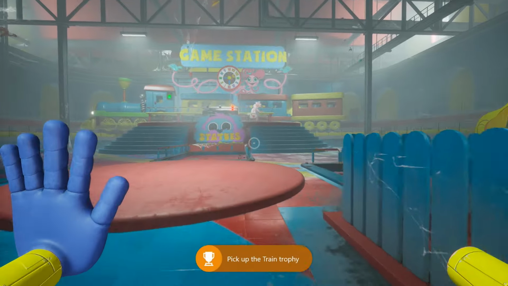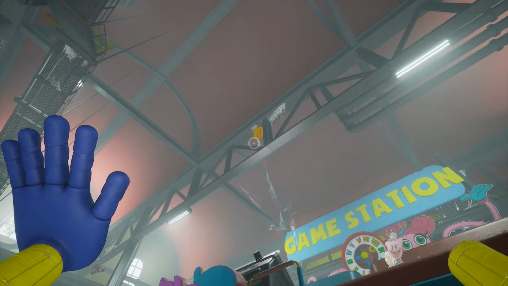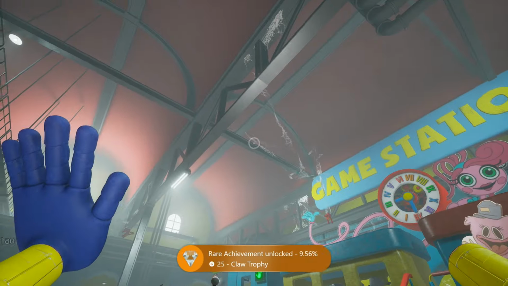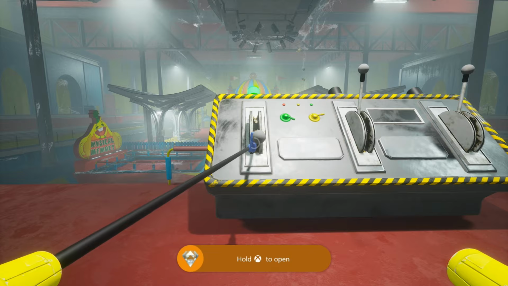And then up on the ceiling, just in front of us here, you'll see the next golden trophy. Right up here, you can pick this one up as well. Grab that. Another achievement for you. And then just in front of us, make sure you grab this lever and activate this here. That's going to open up the door to the musical memory minigame.